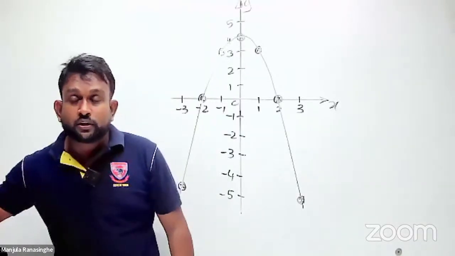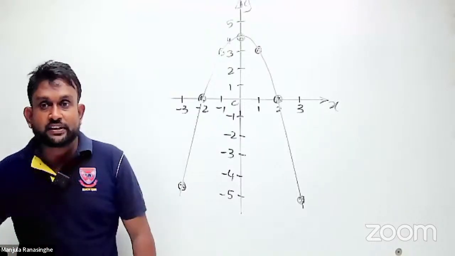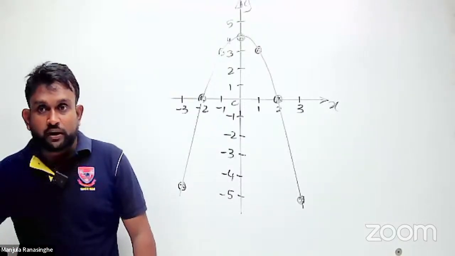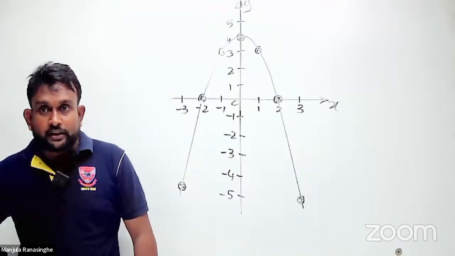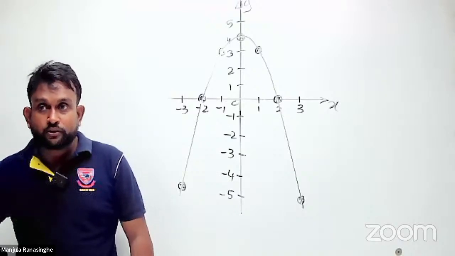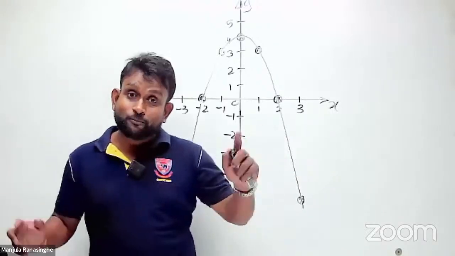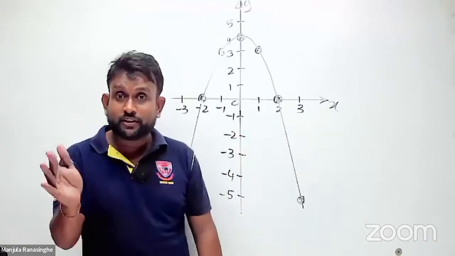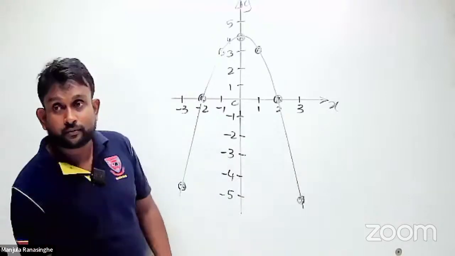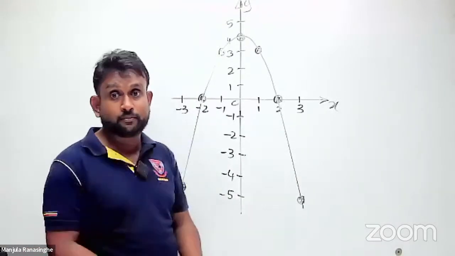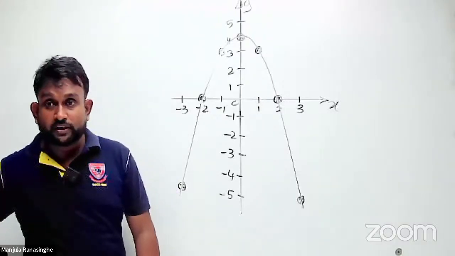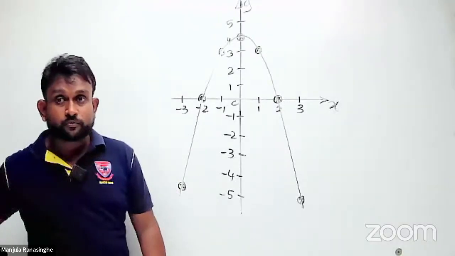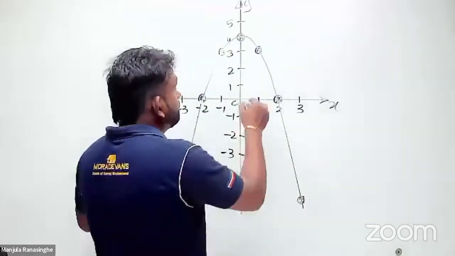Let me check. Using the scale, 10 small divisions as 1 unit along the x-axis and y-axis. So yes, 10 small divisions as 1 unit along both x and y. 10 small squares make 1 unit. Both x and y are the same. That's what I think you asked. The scale is given. So y equals minus x squared plus 4.